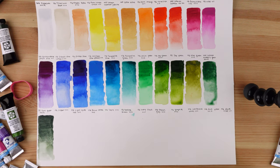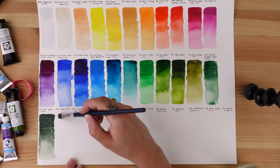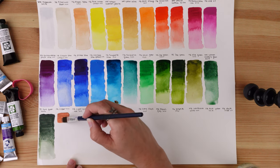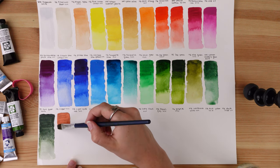Okay, so now I'm gonna change my water again because we are moving onto the brown colors, coppers, grays, so I don't want to mix any colors in there. I'll be back. Okay, now we move on to the Van Gogh copper. I always really like the brown shades, the earth tones. I always love these colors.